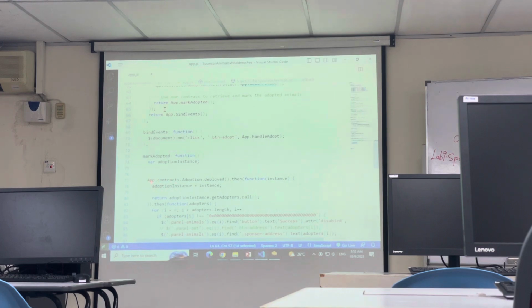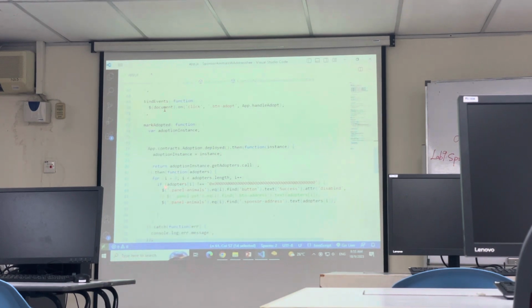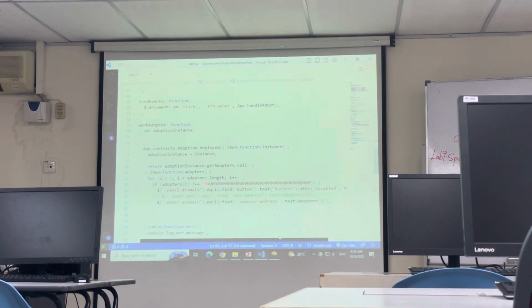As you can see, I'm here using app.contracts.adoption.deployed. Over here, I want to display the content using the looping, and all the functions here is a success button. Okay, and if the address is not equal to 0 address, this is a 0 address, an empty address, it means that somebody already adopted the animal.